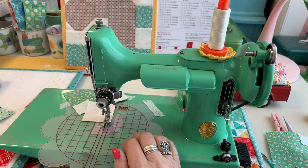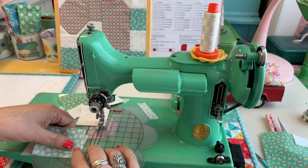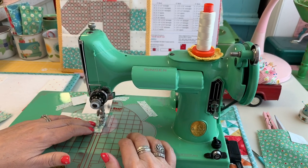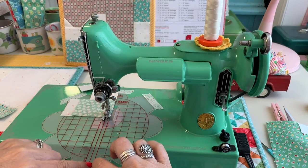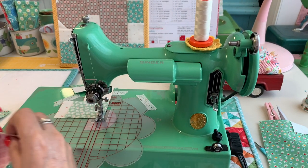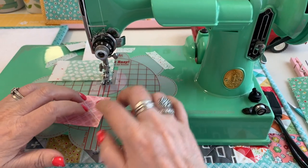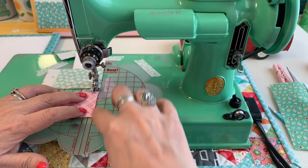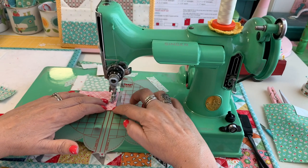Now, I know a lot of you like to use a quarter inch foot, and that's great, but a lot of people have asked me why I don't use a quarter inch foot, and they just don't work well for me because I like to have my quarter inch lined up already before it gets to the foot, if that makes sense. Meaning, I don't want to just have my fabric sitting here. I like to have it flat already following this line, especially if I have longer strips.